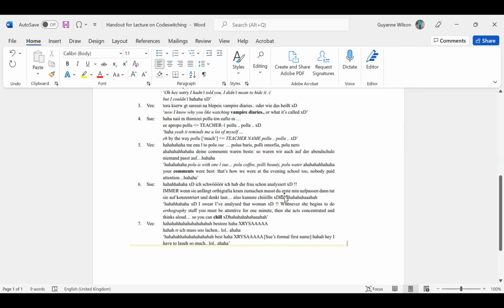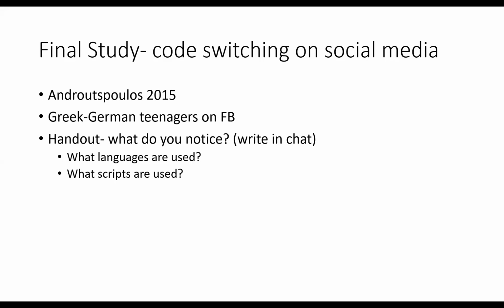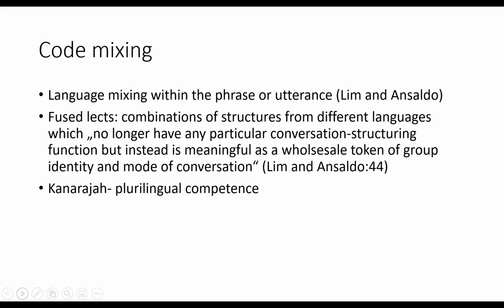So you can see that. This is just an example showing that code switching doesn't only happen in conversation. It's not just something that happens in speech. Code switching can also happen in writing, and there's a lot of that online. There's a lot of that in social media. Facebook is not the only place. You can see a lot of it on Twitter. Anywhere where there's writing, there's probably code switching happening on social media. So it's not just restricted to conversations in that sense.